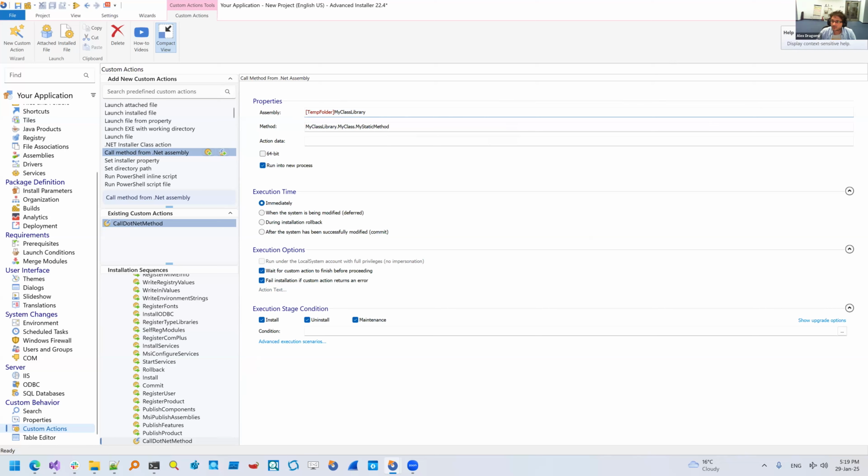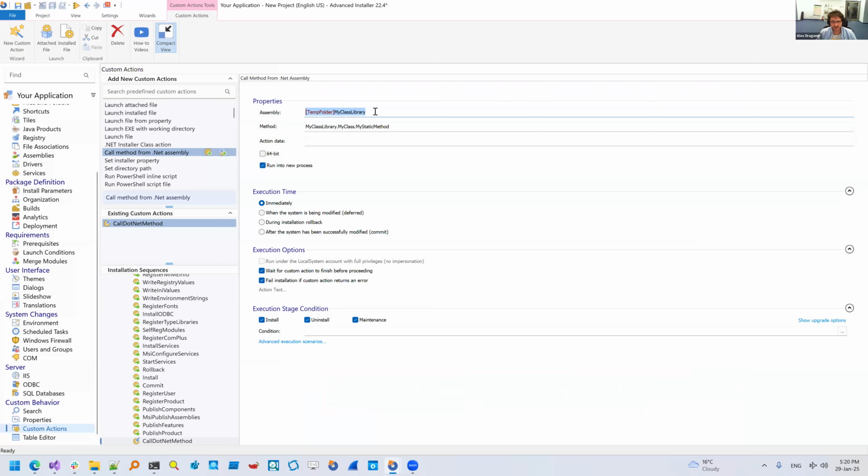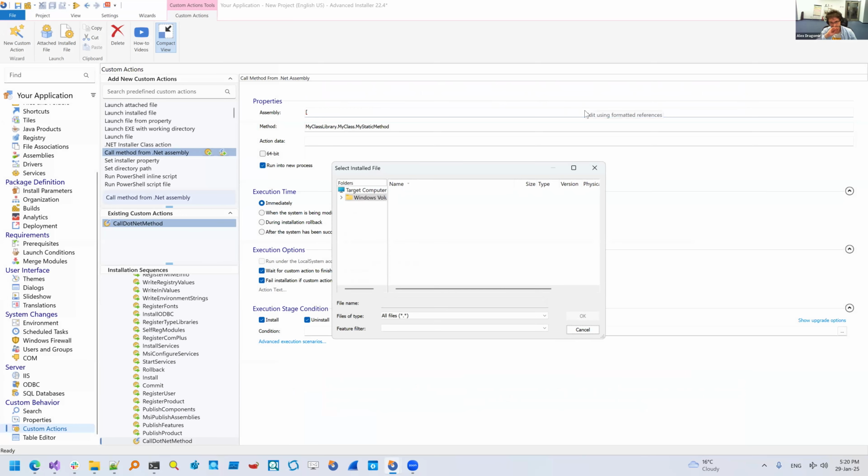To open up the help, you can use this button on the top right corner, or you can just use the F1 shortcut key. Okay, so as you can see here, there are some specifications for each field. The assembly field specifies the .NET assembly location. In our case, it is a temporary file.